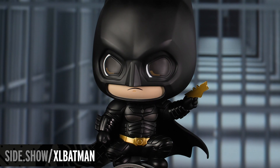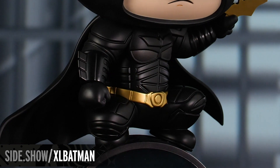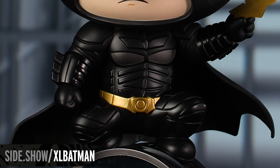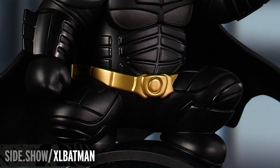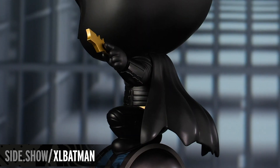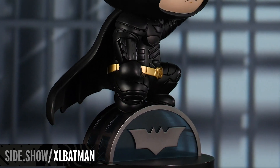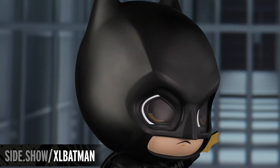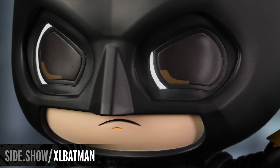You can see all of the adorable stylization, plus all of Batman's signature grim and gritty qualities. He has a fully detailed bat suit with armor paneling that is consistent with the film appearances, as well as gold accents for the utility belt and the batarang he holds in his hand. Batman has a billowing cape, and he is crouched on top of the bat signal, which has a translucent blue base — a really nice way to catch the light in any display. The stylized portrait features the hard lines of his cowl, as well as shining, determined eyes and his signature scowl.